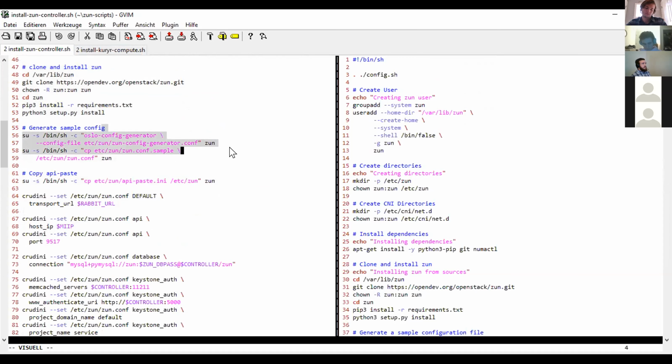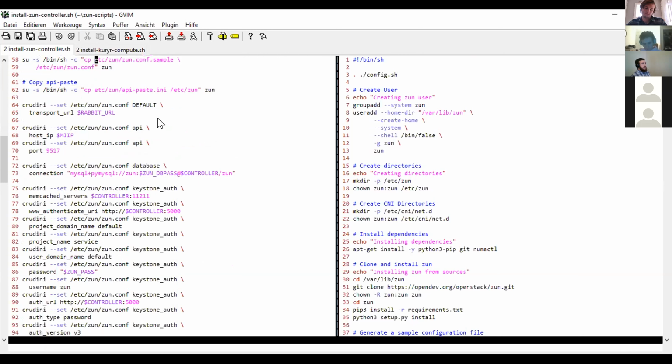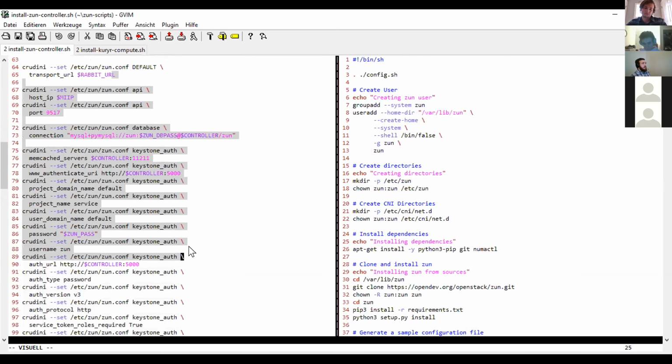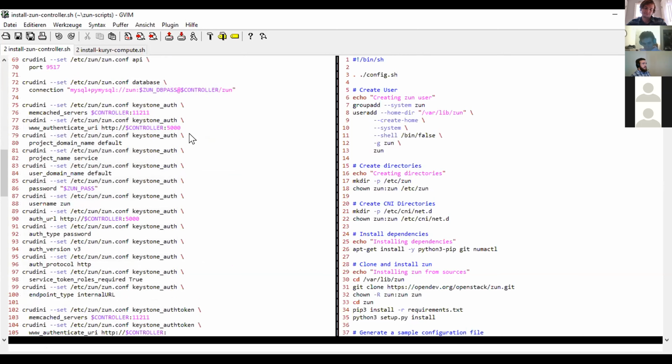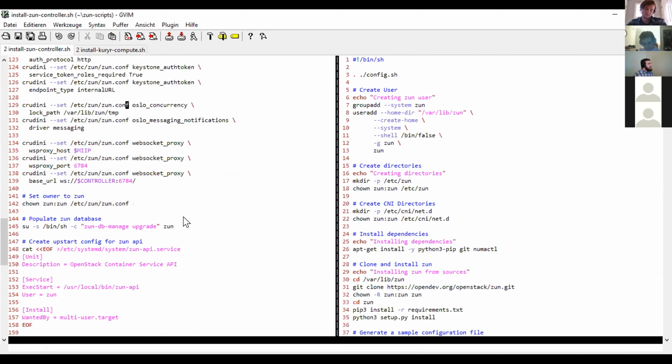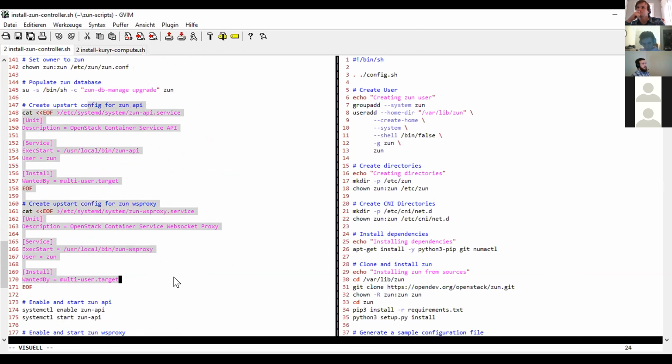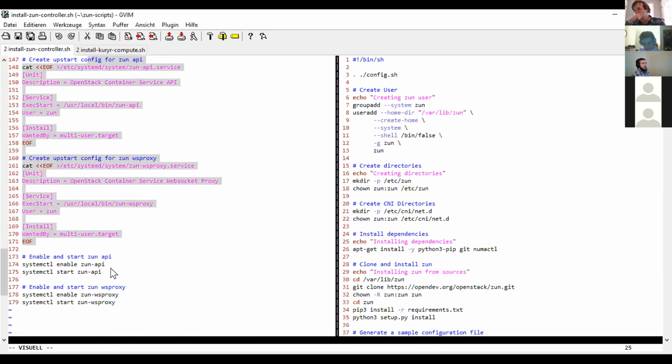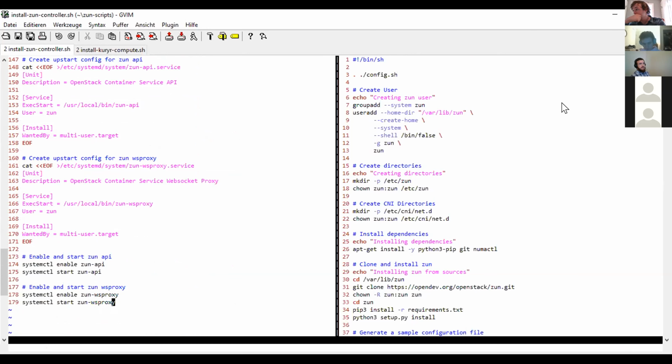Now we have to generate the sample configuration and then insert all of our values into that, which is all this right here. After that, we have to populate the Zun database by running this command right here. And then it's, again, create the upstart scripts, start and enable both the Zun API and the Zun WS proxy.